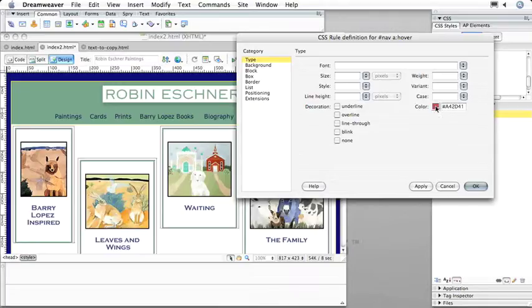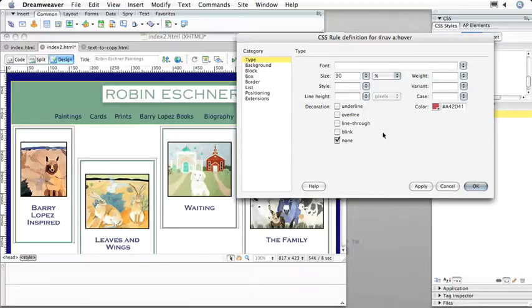Now I want all of the other settings to match what I just set for the anchor tag. So I still want none for text decoration. You can leave that so that when someone rolls their cursor over it, the underline does appear, or you can turn it off, as I am here checking none. And I want the size to be the same, 90%. If I don't set the size to be the same, then when somebody rolls their cursor over the link, it'll go back to the default, the bigger size, and that can look kind of jarring because it'll make the text jump around on the page.